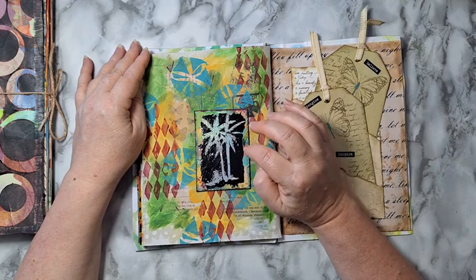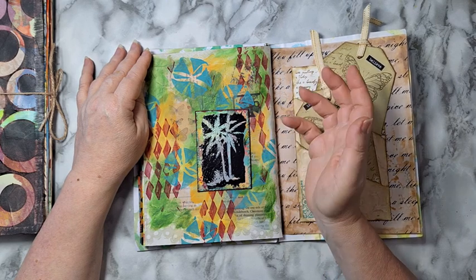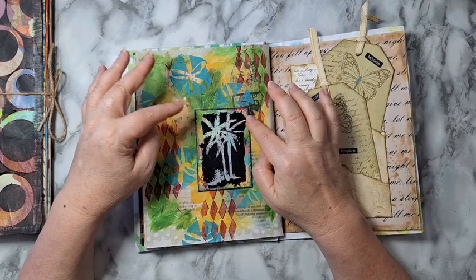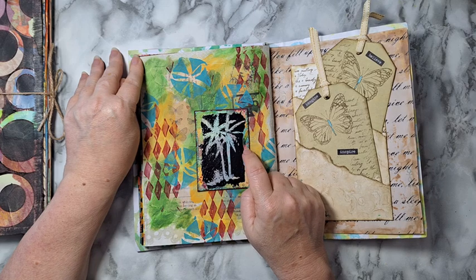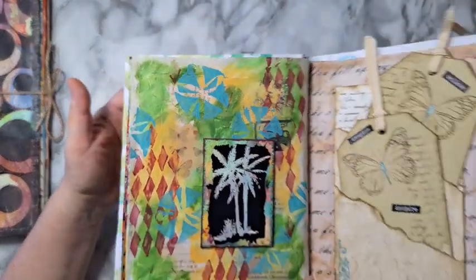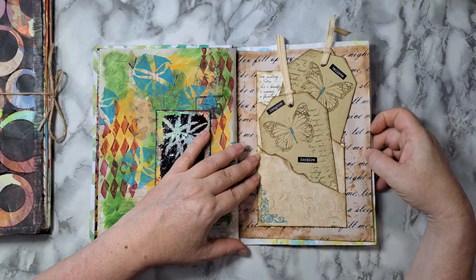I had this ATC that I made — it's all kinds of painted paper towel that I used to clean other stuff, so it had lots of paint on it. I kept it, glued it to the back, and this is a rub-on. What I've done is used in the background the colors I had here. There's some book pages in the back and all kinds of leftover stuff peeking through — you might not see it but they are there. Some stamping and basically this is it.